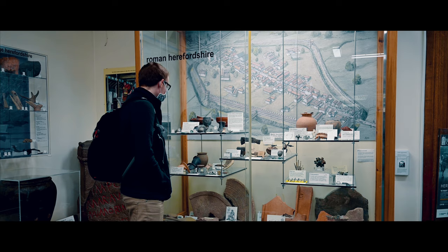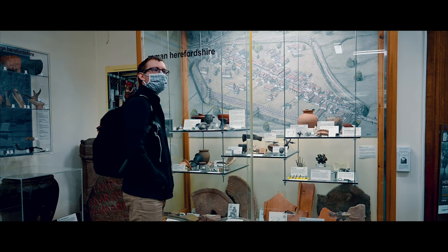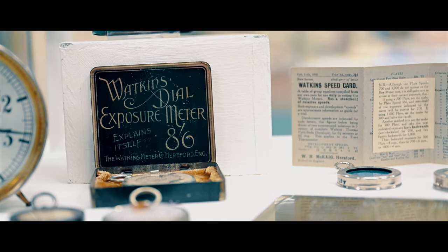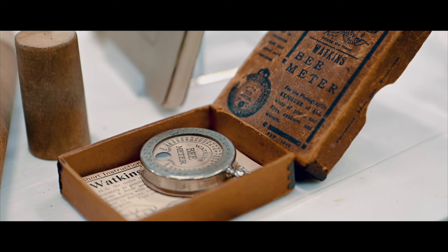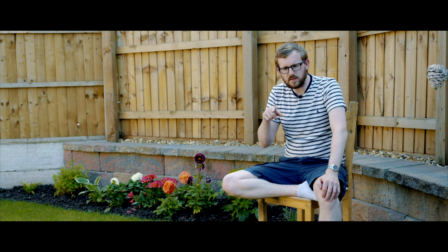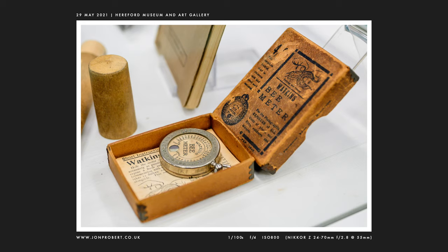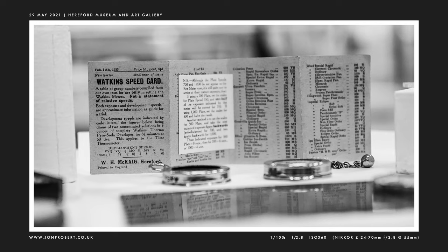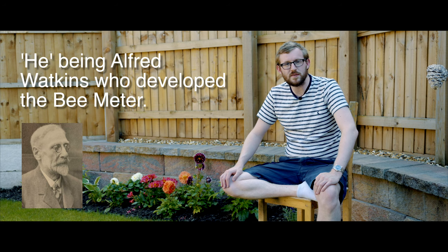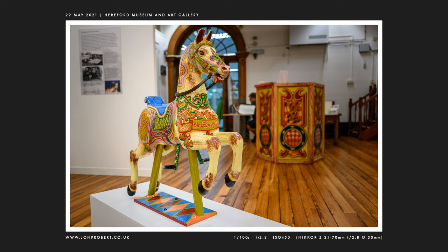At the end of May I took a trip away with the camera to Herefordshire and then Oxfordshire. One of the first places I went to was the Hereford Museum, where I came across this thing called a beam meter, which was used in the early days of photography to get your exposure right. You'd align the plate speed around the edge of the meter with the f-stop you wanted to use, and that would determine the number of seconds you'd expose for by measuring the time it took for a little piece of light-sensitive paper to turn to the right shade. I also quite like this painted horse from an Amerigo Round I found inside the museum.